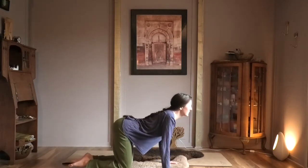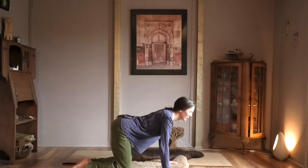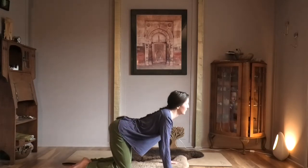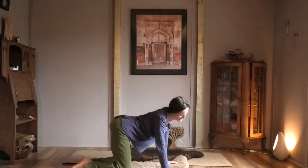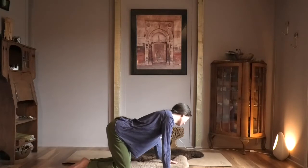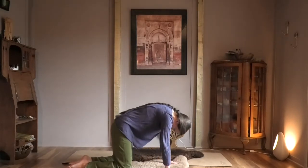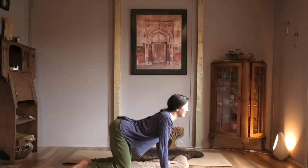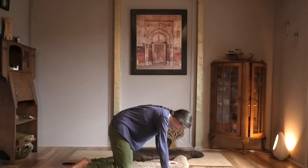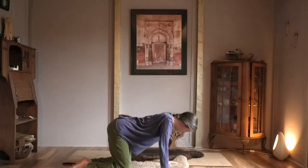So we're getting this movement through our spine. Now, the spine is like a chain, right? The vertebrae are like chains, so you can go side to side. You can obviously flex and extend, but this movement is very fluid, okay? And it's asymmetric. So each repetition will be different.